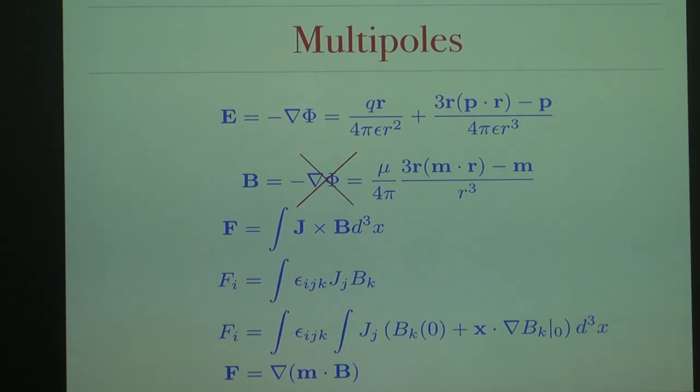So we shoot two rabbits with one bullet. We calculated the force acting on the magnetic moment, and we also observed that because it's potential, we know the energy of a magnetic moment in the magnetic field, and this is simply M times B. Therefore, the energy of a magnetic moment in the field is just a scalar, and this is of course what we use in hundreds and hundreds of calculations in the applications.